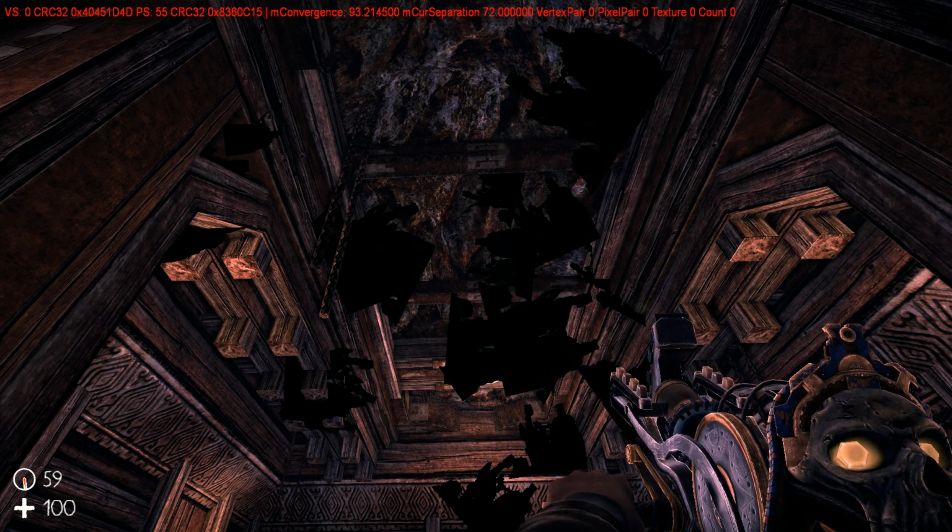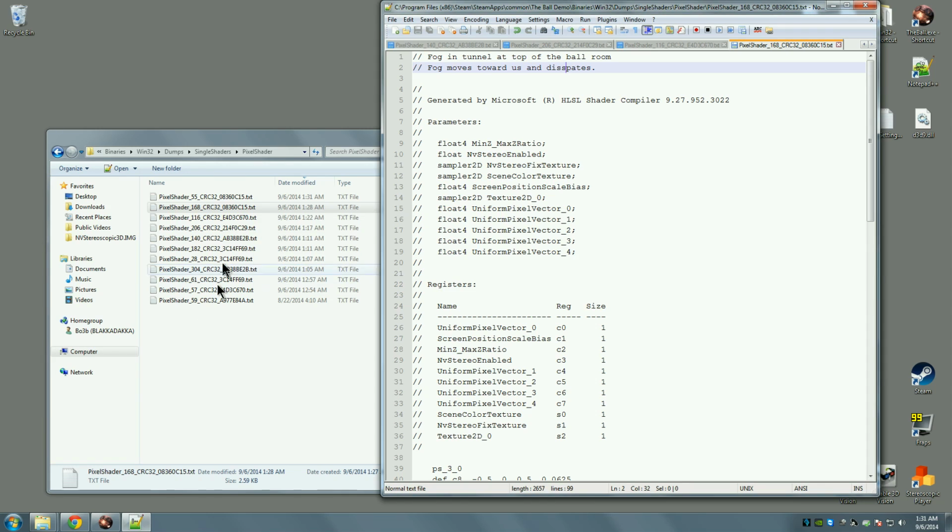Numpad 3, and Alt-Tab out. So that one is number 55 in this case. And in fact, looking at these shader numbers, we can see that that actually is the same shader. It's 55 in this case because the list got reset as we went to a different room, 168 in that case, but the CRC number is the same, 08360C15. So both of those shaders are the same one. And so if we fix one, we'll fix the other one.